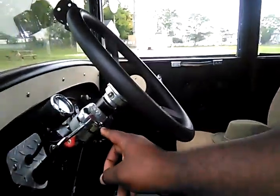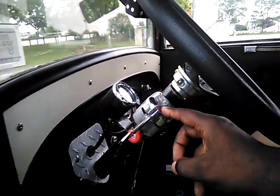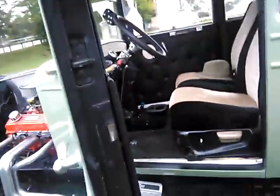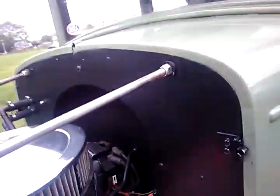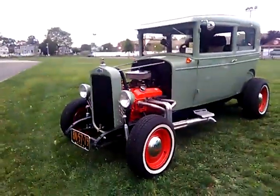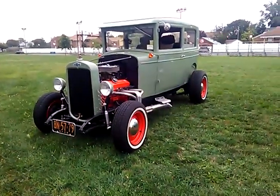Steering wheel, aftermarket. A turn signal switch. So hazards right here. And then I guess this would indicate parking lamps, and then right and then left. It's nice, man. Manual brakes, right? Yeah. The master cylinder is underneath the floor. Right, I saw it. That's what that little cutout in the floor was.